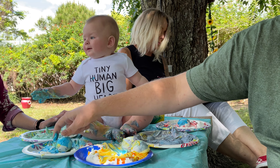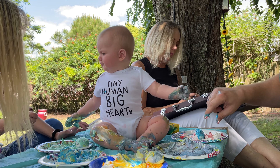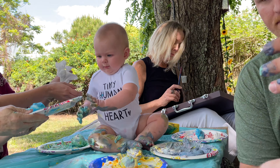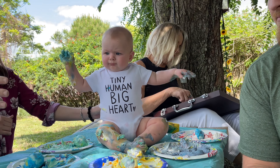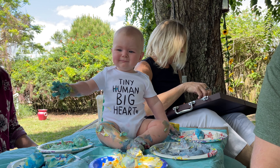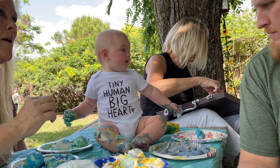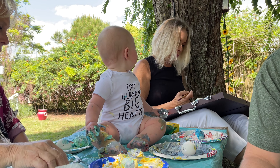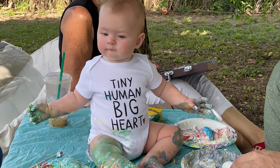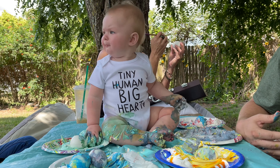Squish squish, baby squish. What's my big girl doing? Big squish squish squish. Look at that, it's so pretty. You got some pretty eggs, look at that. She says, I need a fresh egg — these are all done. Do you think this is gonna dye her skin? It will a little bit, but it'll wash off. Might be a day or so but it'll be okay. It's evidence of her fun Easter day. There's Pop Pop — happy Easter, Pop Pop! Look, she's dyeing her legs instead of the eggs! She's gonna be a green monster. Where's her headband? Oh, here it is.